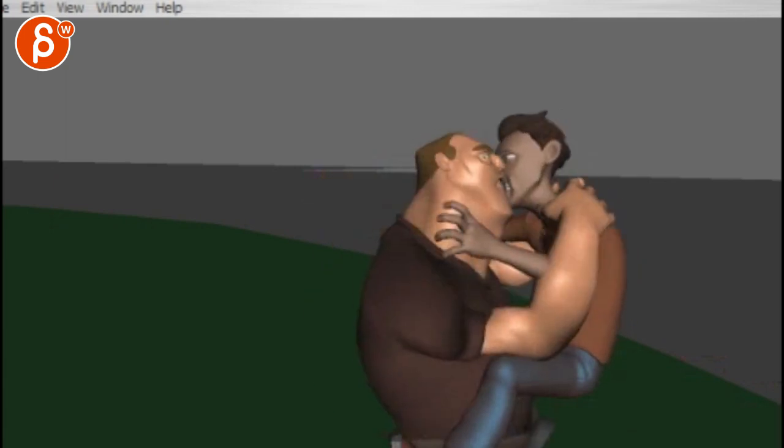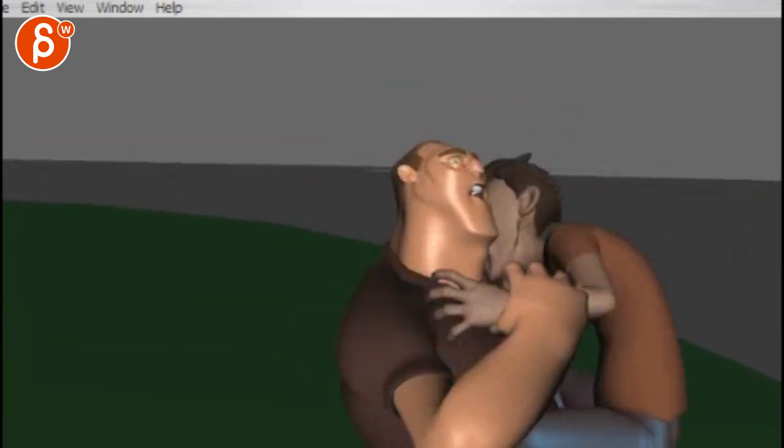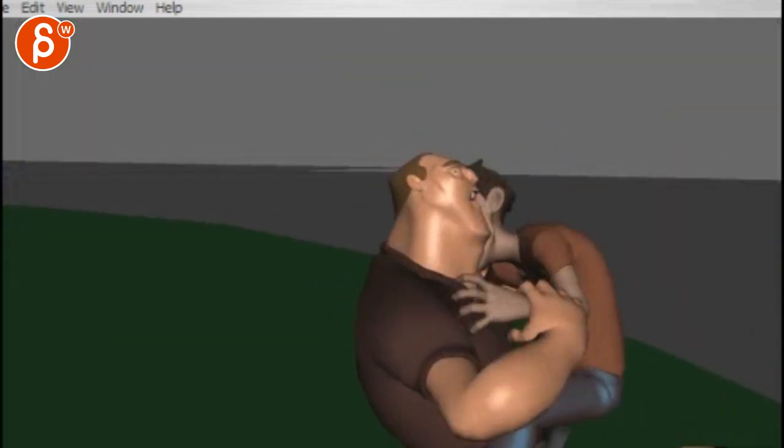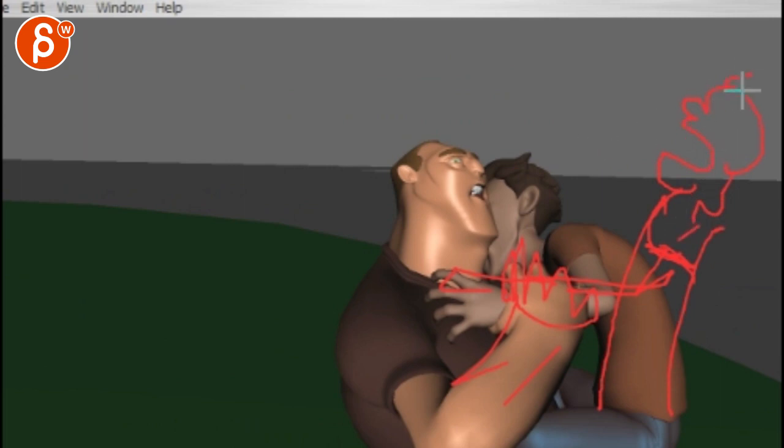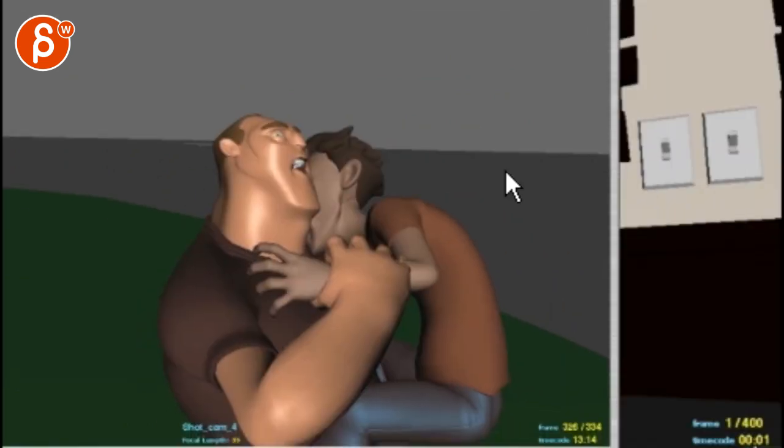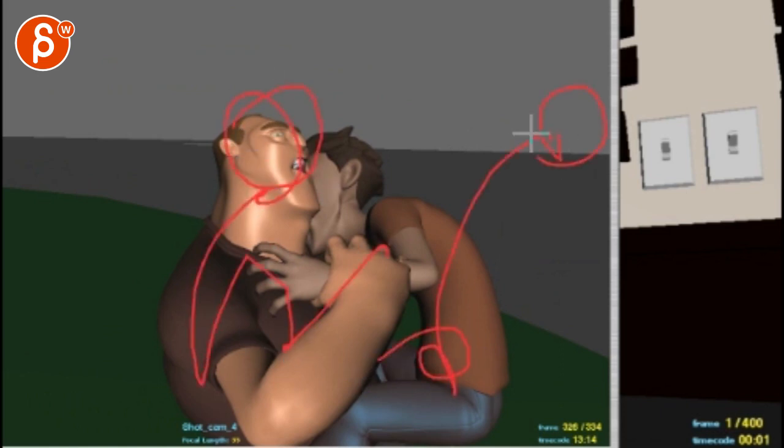And I think the headbutt doesn't quite read. I don't know what you're doing — after it's a headbutt, you could also do with this arm swing out from here to here and punch him in the side. Or you could take the other hand and you're more like in a pose like this. And his guy's left hand is here and grabs his hair, then pulls him down so that at the end you have more of a pose where... that just holds him here a little bit. And then the head goes back. This guy's hand is on him, and then pulls him back.